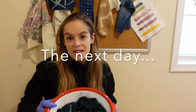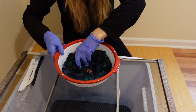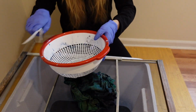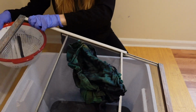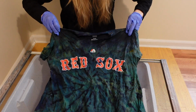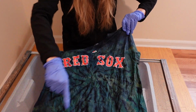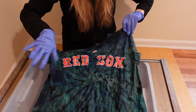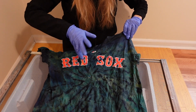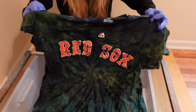Okay, so my piece has been batching for 48 hours and I'm going to take it apart. I'm just going to put these in here. This is all going to be washed, so just let it go. Okay, I don't know if the camera is picking it up, but I have a really nice pattern that you can still see from the reverse tie-dye, and then this is going to be blues and greens and teals, which I think is looking really nice.